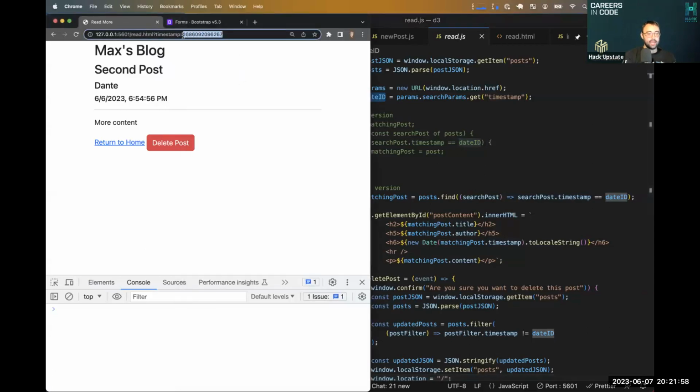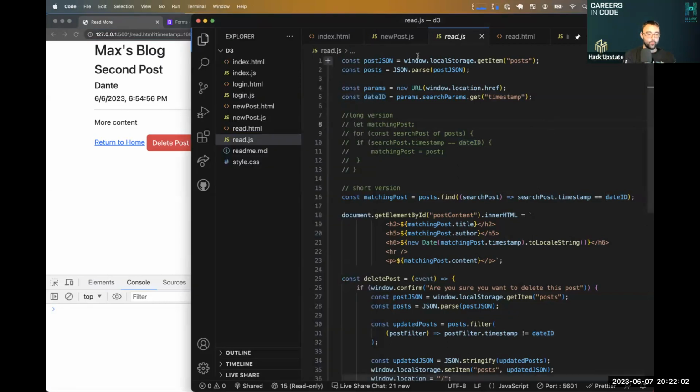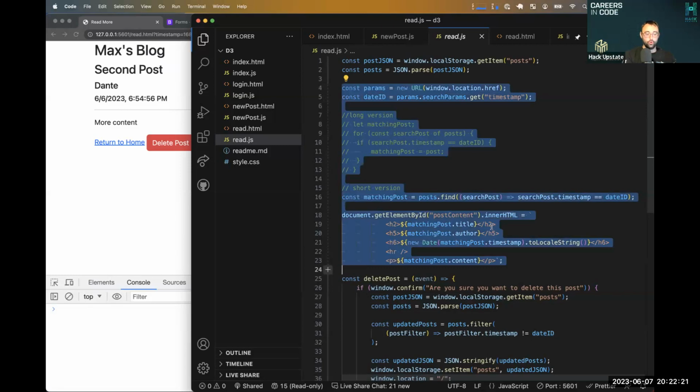We're trying to get this number right here. So we get that date ID, but the problem is we've got an array of all of the posts. So we need to find the post that we're looking for by going through each one of the posts and comparing the timestamp to the date ID that is coming from our URL.